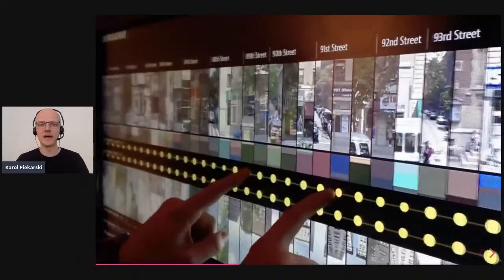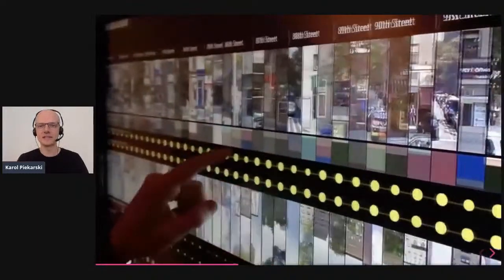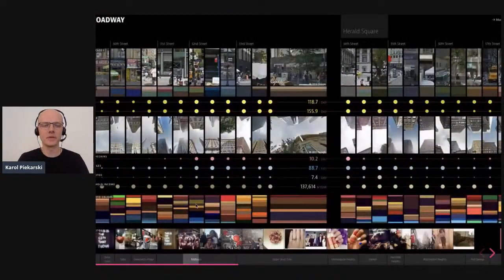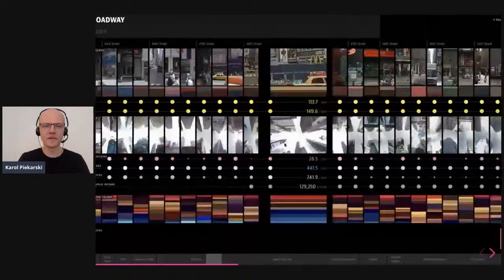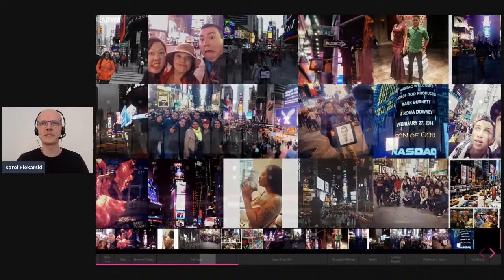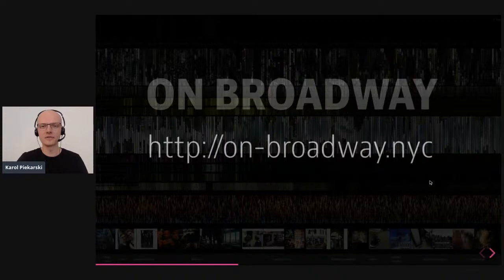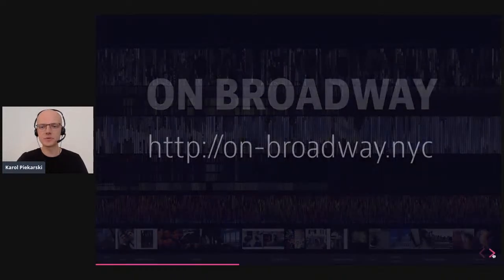It's innovative not just because of the way it presents the data, but also because of the data sources, because those images that you see here were obtained from social media and from Google. So there are some images from Instagram, you have the street view camera view, and you can also see some statistics like taxi pickups and the median income at a particular place on Broadway, the street, because it basically shows different parts of the city, as you can see here. You can go online and interact with this tool.